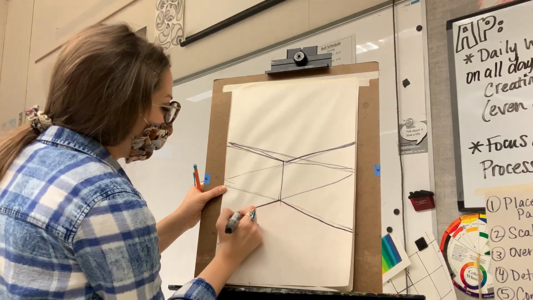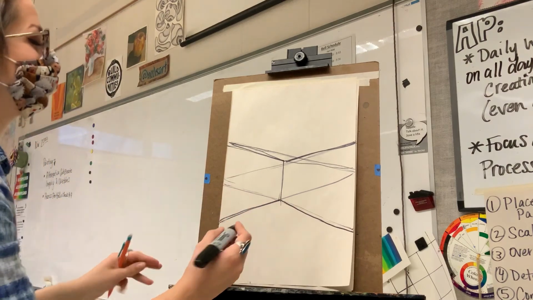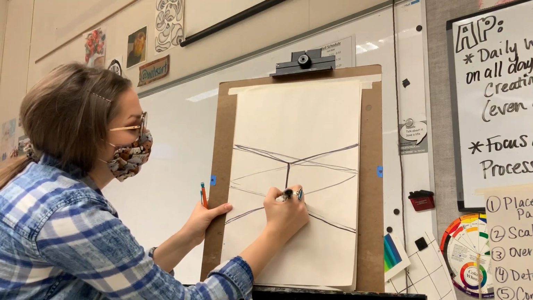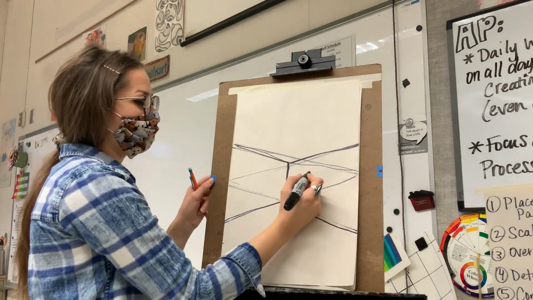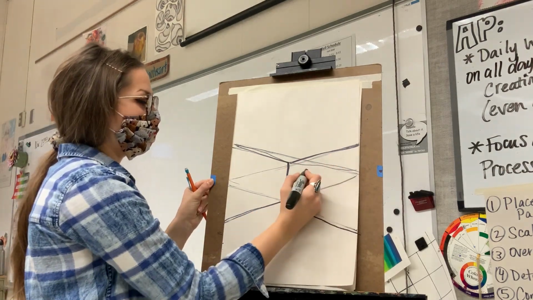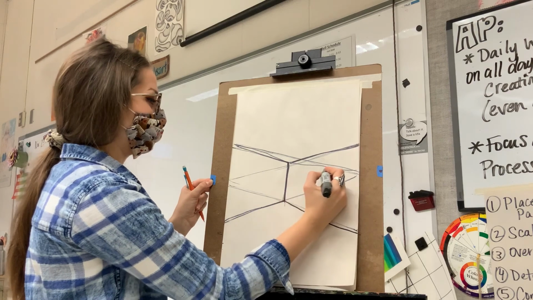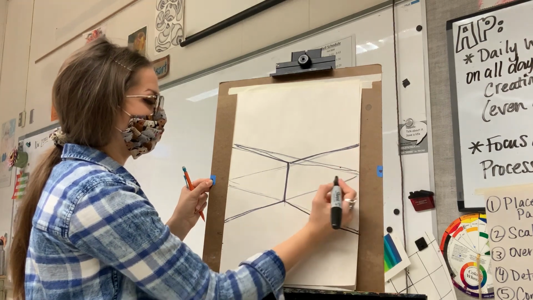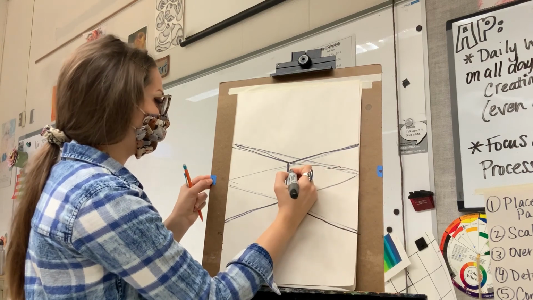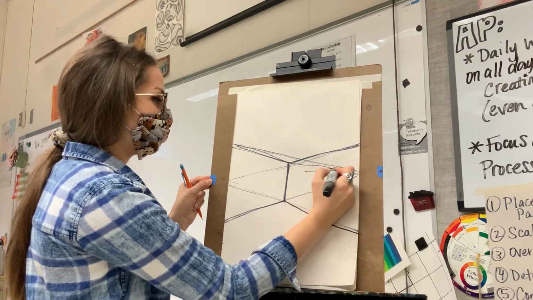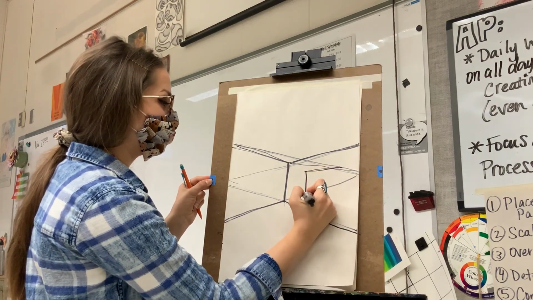And so then everything in this room would connect to this. If I were going to make a window over here, everything would connect. So the top of where I want my window, say this is the top of the window, would connect to this dot over here. So we have a two vanishing point system.